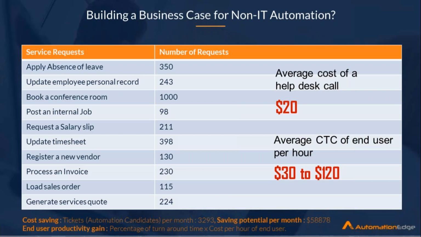Some of the key drivers are, obviously, reducing operational costs, and with that, improving accuracy, because as we know, humans get tired, they make errors. The digital assistant and the bots really improve the accuracy. The other key thing, from non-IT automation as well as IT automation, is to really speed up the process. These processes can take some time. Human capital, time equals money, and you can improve the turnaround time of a process.